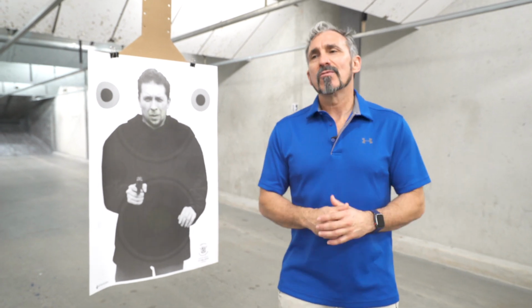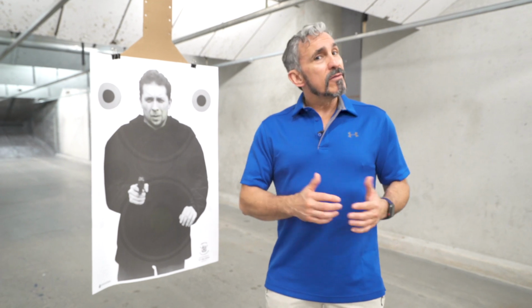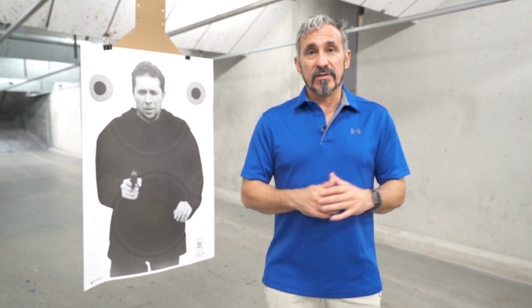So what am I talking about? Well, let's talk about pressure testing your holster. Let's say that you've got a holster and it's an inside the waistband holster and it's attached via some clips or overhooks. Great. Many good holsters meet that criterion.